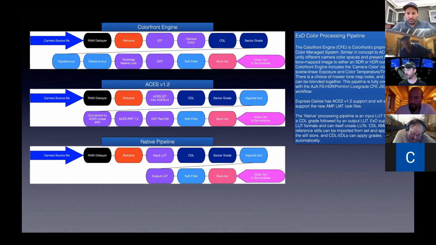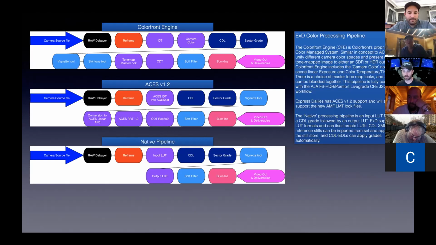We can import those CFEs, as I mentioned, if you're in the Colorfront engine, but in any of these modes, you can bring CDLs in and apply them manually. And if you have a CDL EDL, you can apply the CDL values automatically to clips that match events in the EDL. The CDL values are in the comments of the EDL.